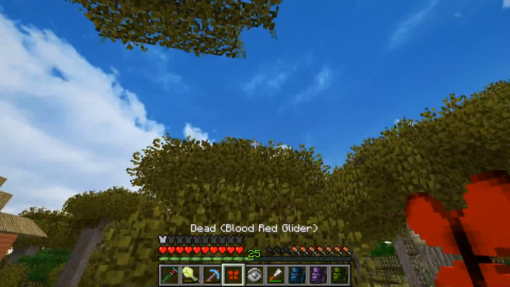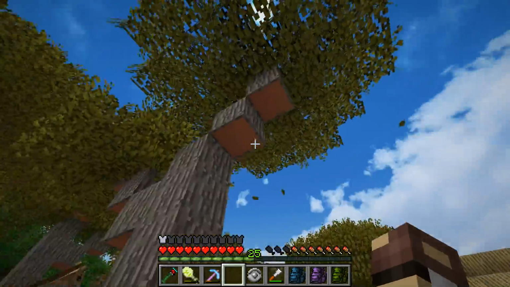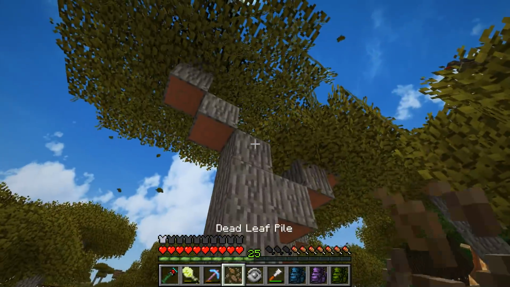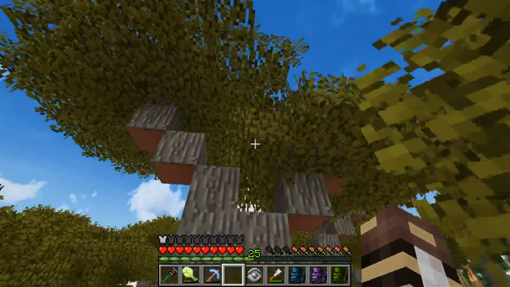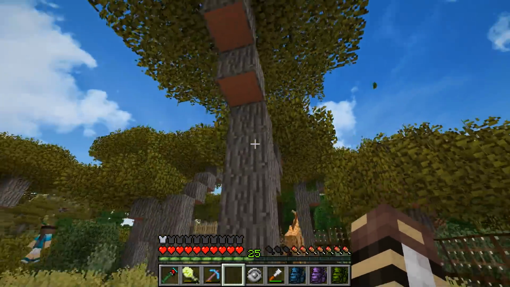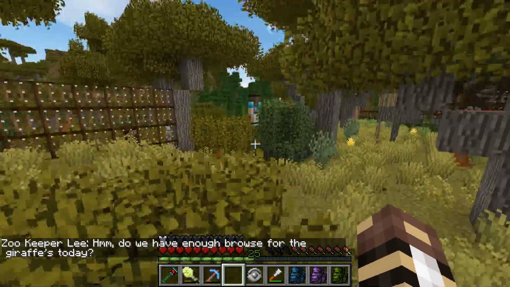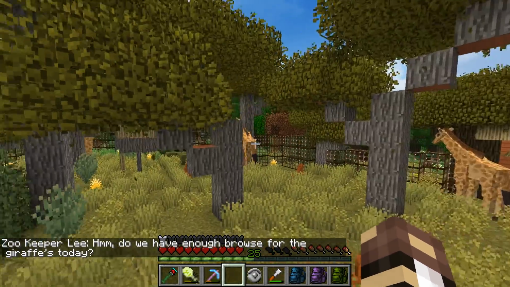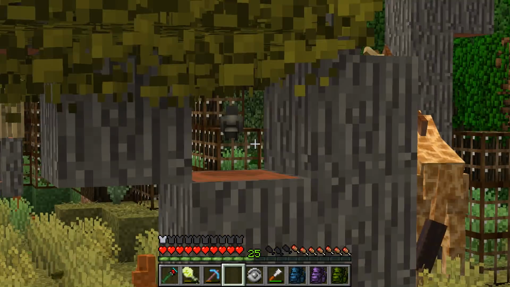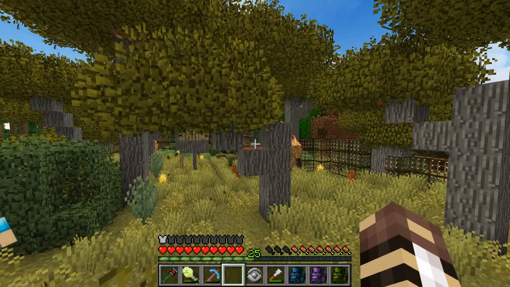Thank you for the blood red ginger butterfly that has now fallen. So if you're wondering where that butterfly and this dead leaf pile came from, there's actually a bird somewhere up here. Do we have enough browse for the giraffes today? Oh my gosh, this side of the zoo is so busy with guests and people and ambient animals. It's amazing. But we do have a bird. There it is, a red-eyed oxpecker who happens to live.